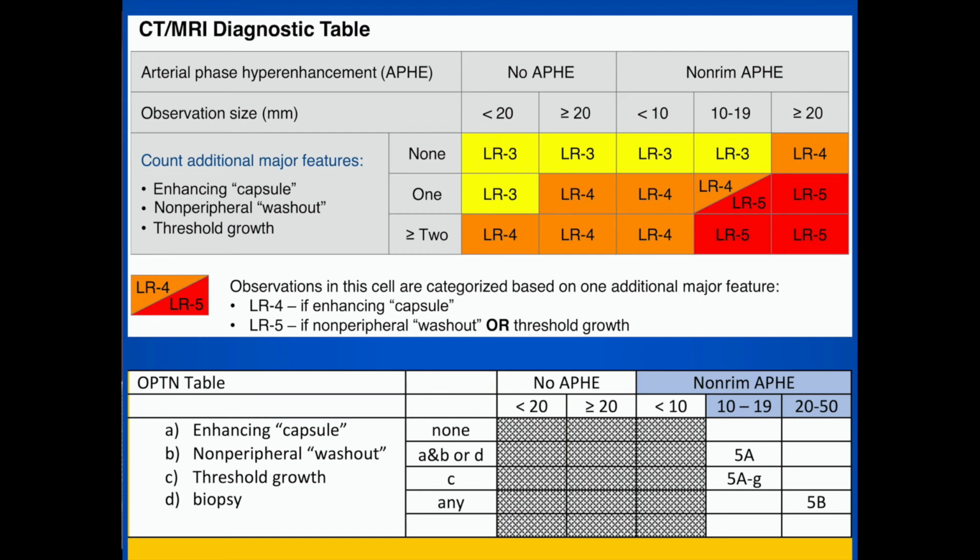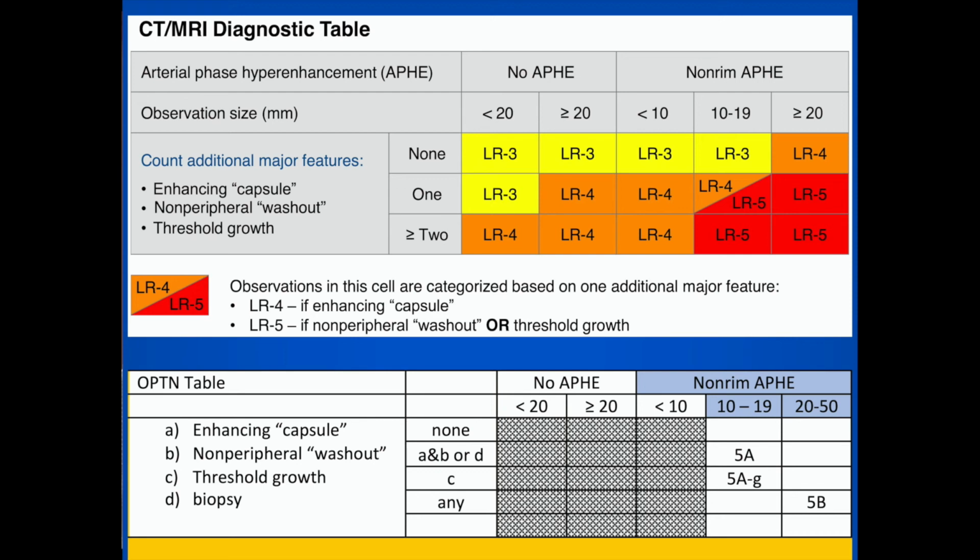The second thing is if the lesion is smaller than 10 millimeters in diameter, there's never an OPTN class. So they're essentially not interested in lesions less than 10 millimeters in diameter. If the lesion is 2 to 5 centimeters in diameter, then a LI-RADS 5 lesion is essentially always equivalent to an OPTN 5B, and that would qualify a patient for exception points, assuming it's a solitary observation in the liver.